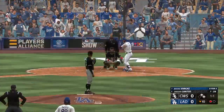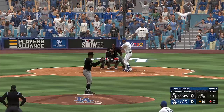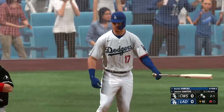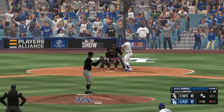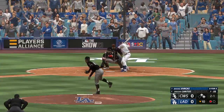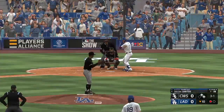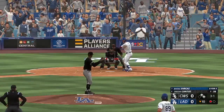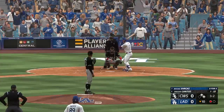And at the plate for the Dodgers, Miguel Vargas. And the next pitch is way outside. Well, all eyes on the double play ball in this spot. No better way to get out of this inning. Next pitch is outside. Last couple of pitches, breaking balls away. I think he's going to have to come firm inside to be able to open up that location if he wants to go back there later in this count. In for a strike. Now it's 3-2.